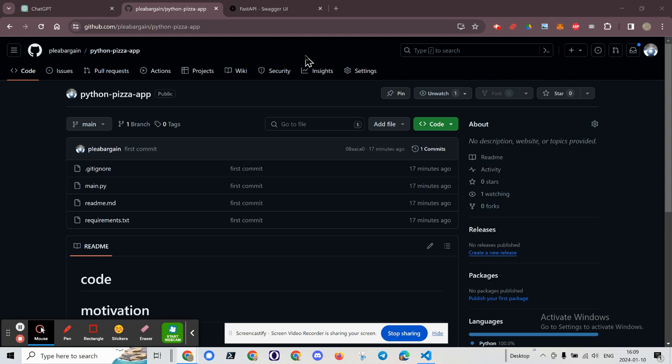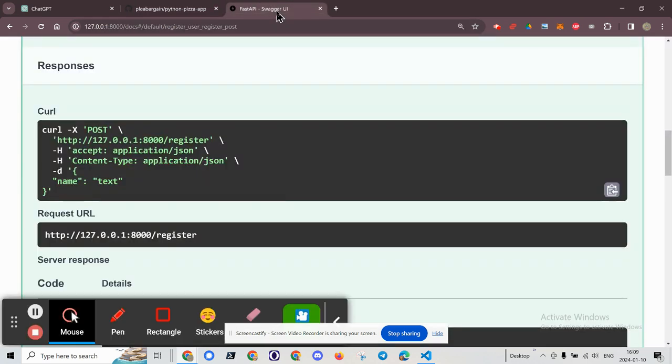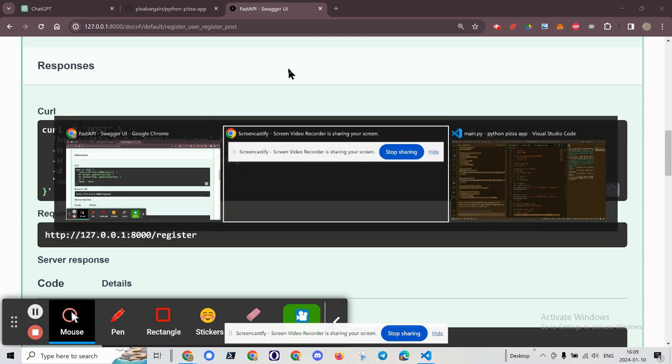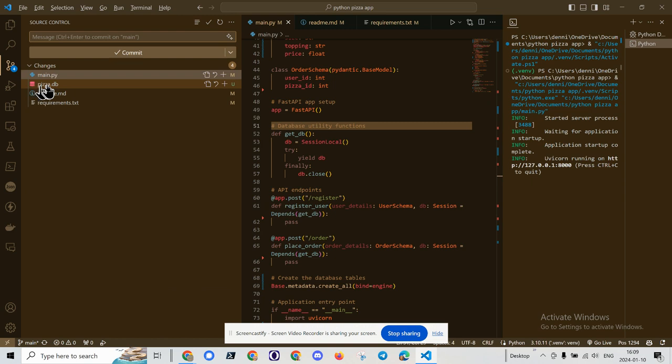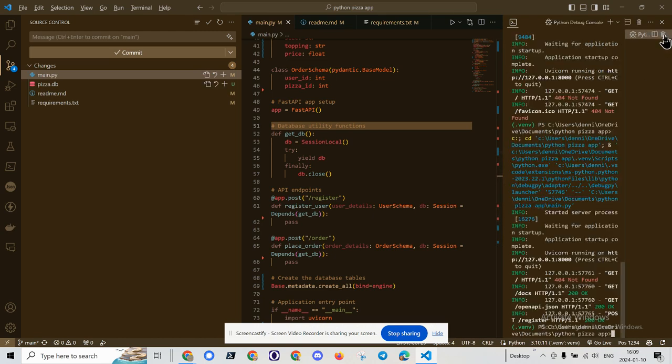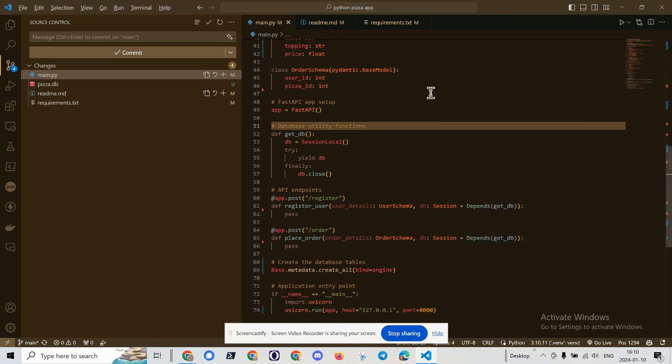I made the first commit to this GitHub repo 17 minutes ago, and I can say that with a little bit of fussing and code creation, I have now created a database. I believe I'm going to go ahead and stop this, just for proof of sanity for myself that this code works.